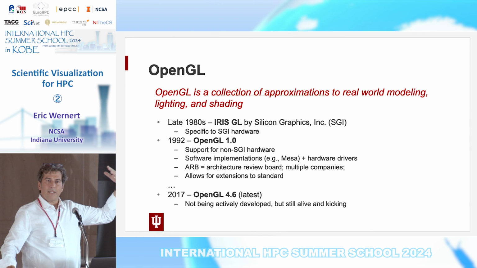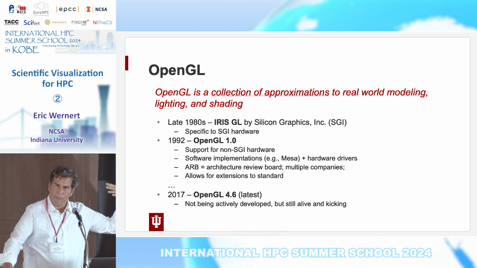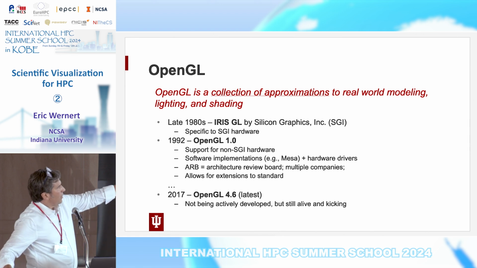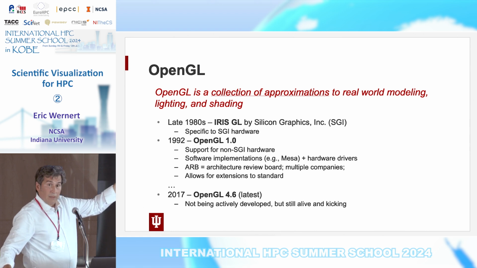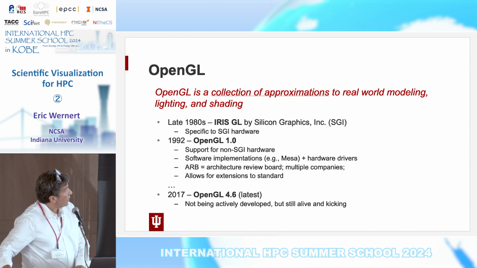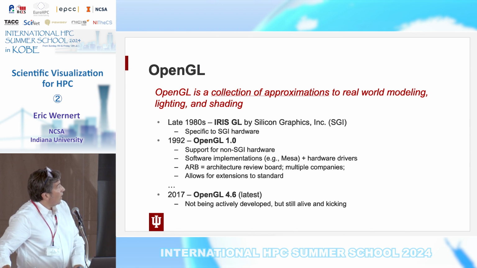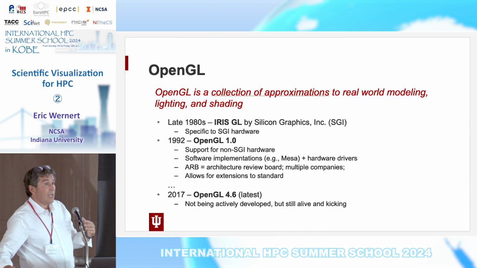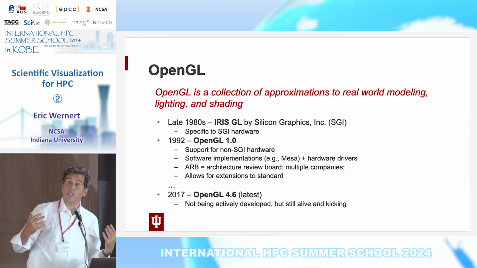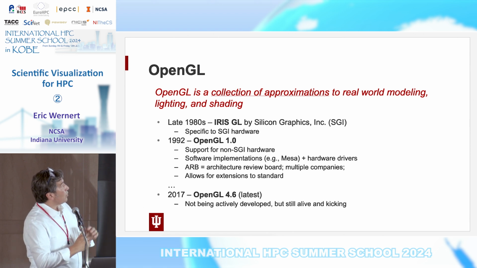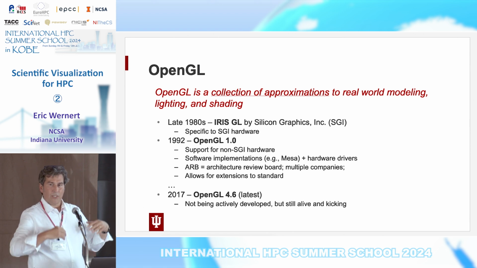It is being replaced, like Apple no longer uses OpenGL. They have their own thing, I think it's called Metal, and so on. But a lot of Linux systems still use OpenGL in a software implementation called Mesa. The thing that's interesting about this is there are approximations to what really happens in the real world. So it's a collection of approximations.